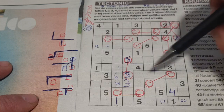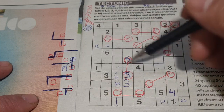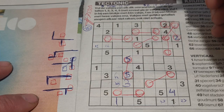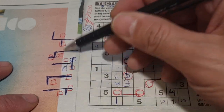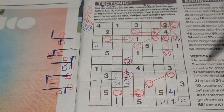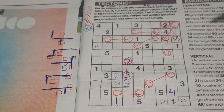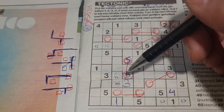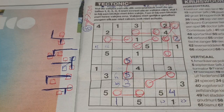Do we have more of these kind of shapes? Only one, I believe. Yeah. And those are shapes that you need to recognize in this puzzle. We have here 1, 2, 3, 4, 5, 5 shapes, figures, structures, or constructions that you need to recognize. Mix number 6. I believe the Z or the S construction is missing here.